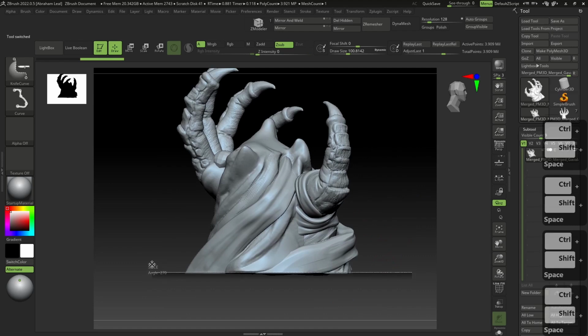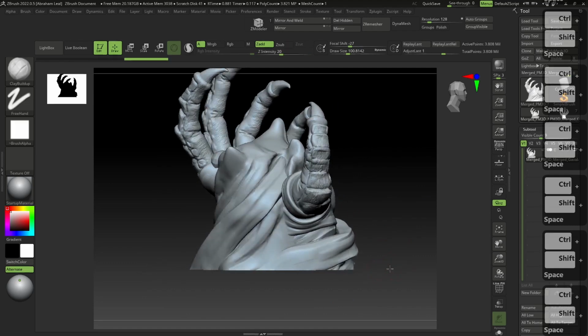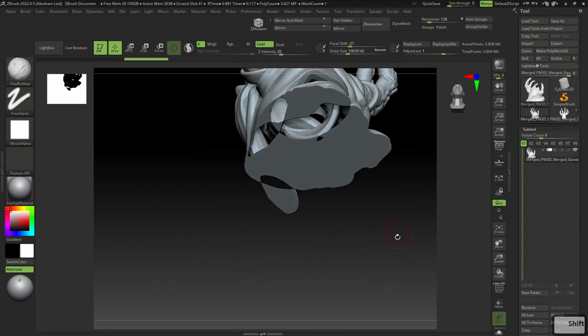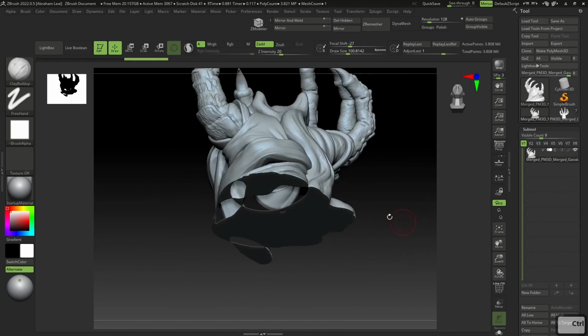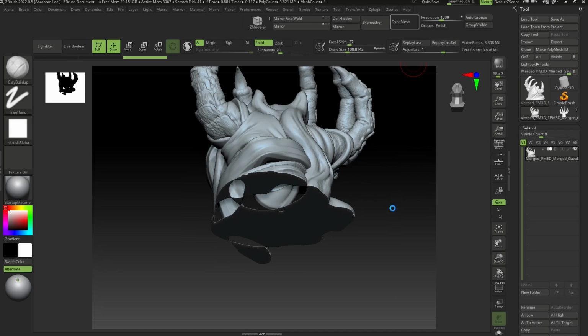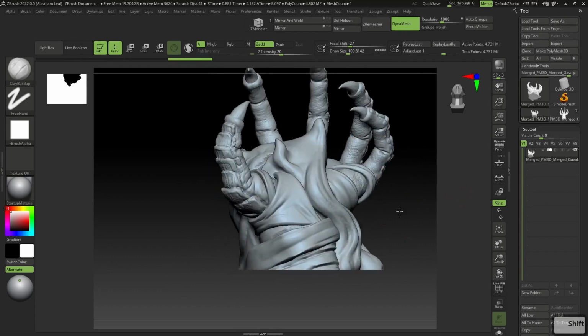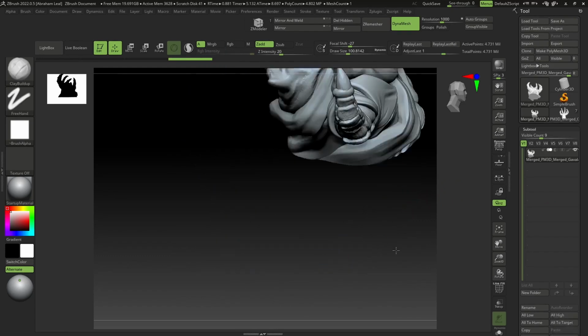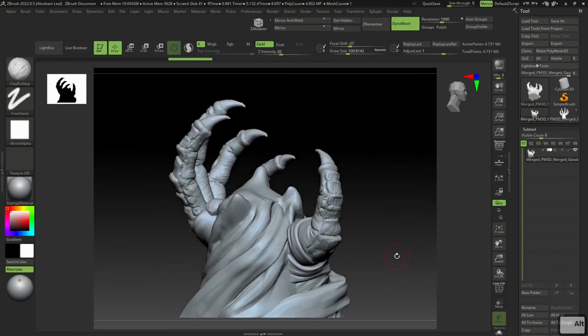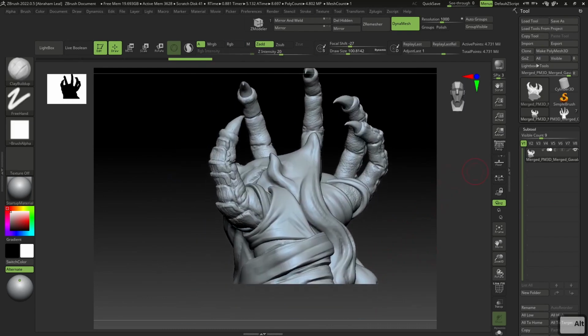and that's gonna combine all of them into a single merge tool, which is this one right here. First thing I'm gonna do is use my knife brush to again flatten everything, make sure that we don't have any extra polygons. We probably need to Dynamesh, so I'm gonna turn the resolution quite high, like 1000, and Dynamesh. Let's see if we can conserve most of the details there. Let's give ZBrush a couple of seconds. There we go. So everything's closed, most of the details are there, and we're ready to do the change here.